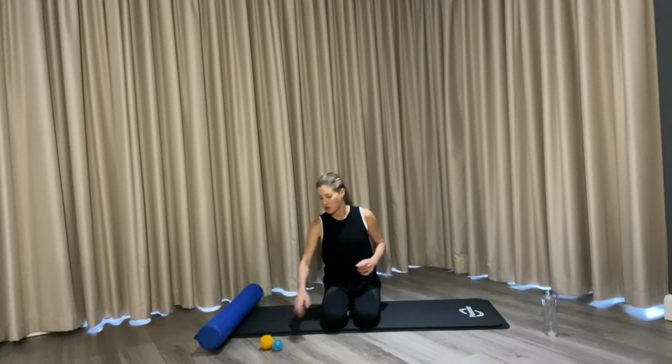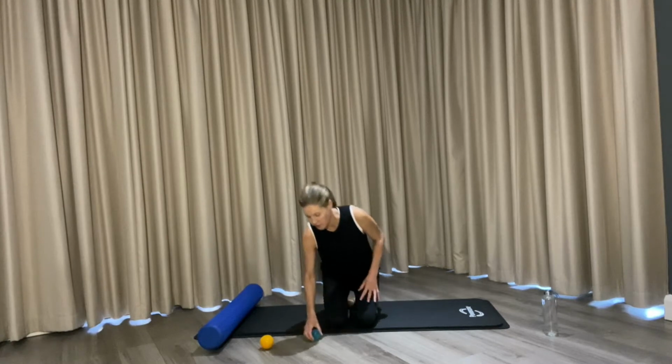With the deep core line, we're going to focus a lot on the breathing, releasing the deep core line so we can breathe more efficiently. With the spiral movements, we're going to be using the roller a lot, so you are going to need one of those. Let's begin in standing and start with the harder reflex ball.